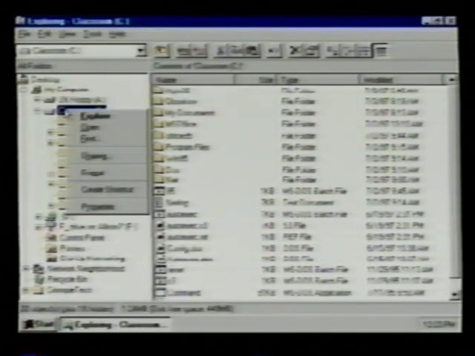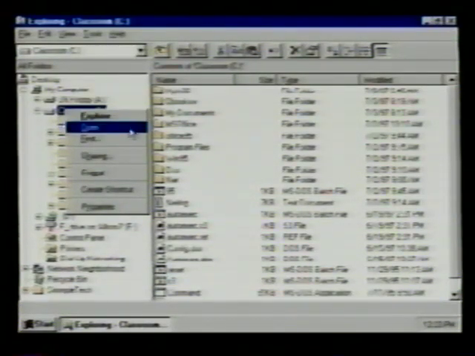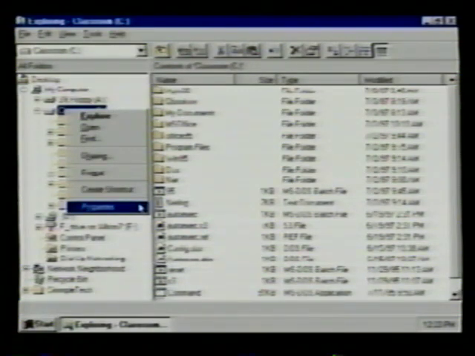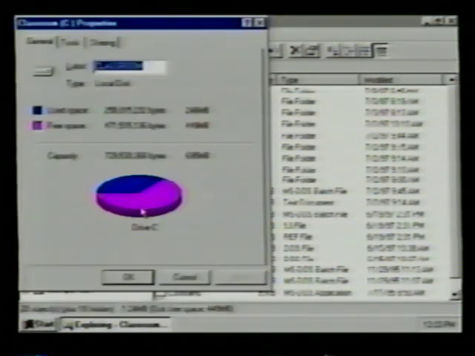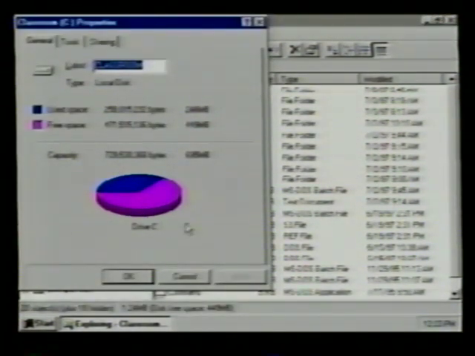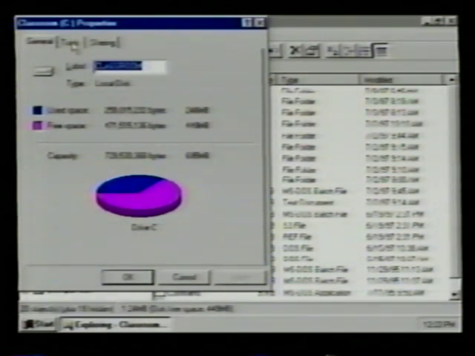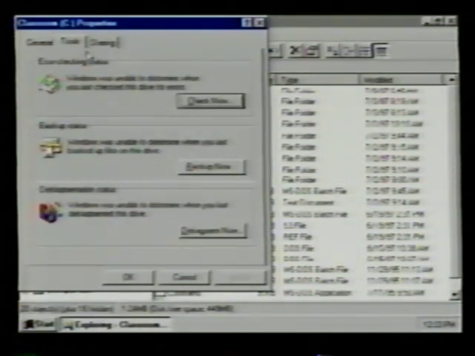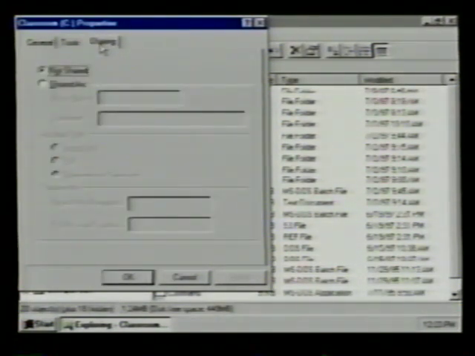If we right-click it, we have all these options, kind of like the ones we have in My Computer. If we bring the mouse down and click on Properties, we get the same options that we did in My Computer, with the disk space size, how much is being used, how much is free, different tools that you can run to make your drive last longer, and the sharing ability.